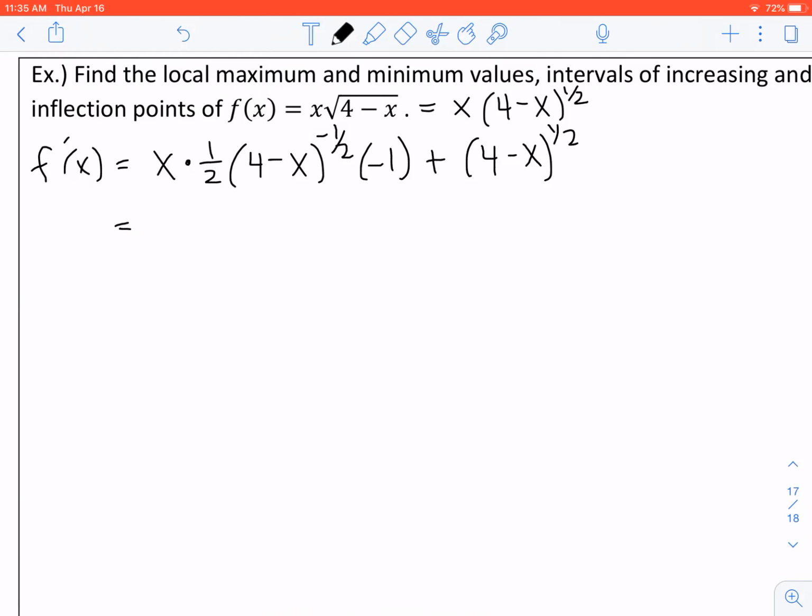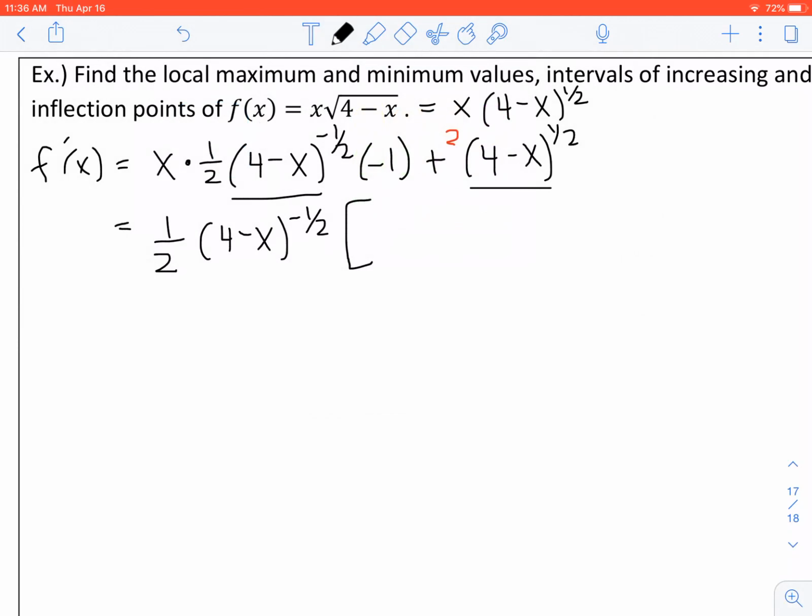I am going to factor out a 1/2. And I'm also going to factor out, since these are the same, and the reason why I factored out the 1/2 is because it's a fraction, and it makes it cleaner to do that. The smaller exponent is to the negative 1/2. And then left over, so really quick, since I factored out the 1/2, that's almost like this is getting multiplied by 2. And we'll check it once we go through.